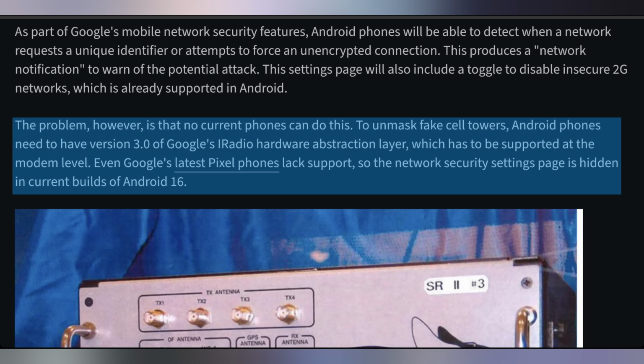However, the problem here is that it requires a specific type of hardware in the modem in order to have this sort of detection, and there is not a single Android phone out on the market, at least according to Ars Technica, that actually supports this. So this is just kind of theoretical software support, for potentially maybe the Pixel 10 will have this modem built in where they could actually let you know whether or not your phone's connected to an unsecure mobile network. However, it also will allow you to disable 2G networks because that's one of the more insecure ways that you could get your phone overtaken. So they're developing that, Android kind of moving forward on that.